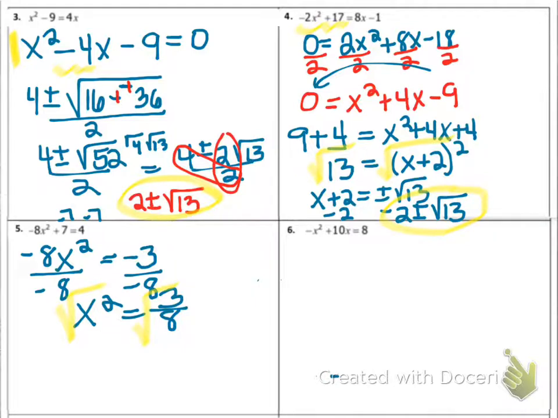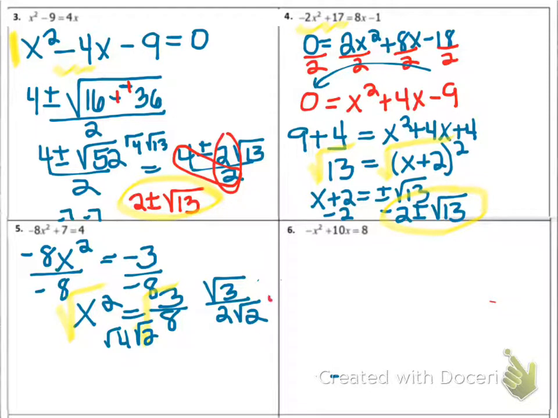Okay, so now this is a little bit tricky because you can't really take the square root of the top. So that's the square root of 3 on the top. But on the bottom, I can pull out a perfect square. So I could rewrite this on the bottom as the square root of 4 times the square root of 2, which is 2 square root of 2. But the problem there is I have a radical on the bottom, and hopefully you remember from back in Algebra 1, we're not supposed to have radicals in the denominator.